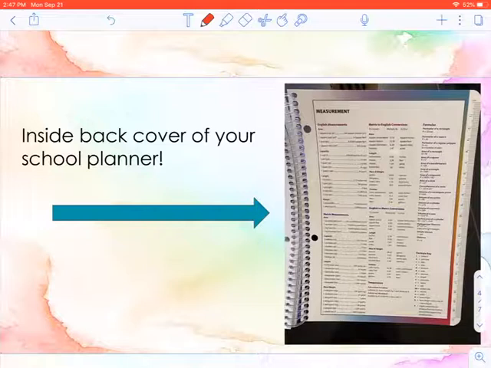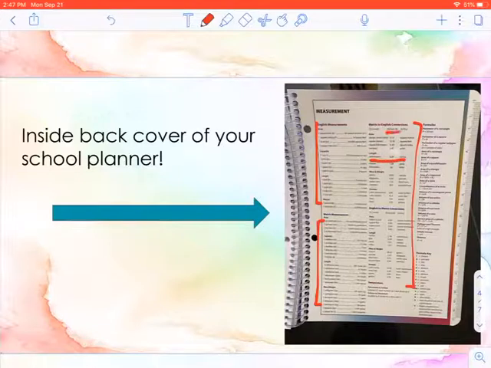So there's conversions between just the English units or US units. You can go between pounds and ounces. Then there's also within the metric system. Then there's metric to English and English to metric down here. And these ones actually tell you, for example, to get from centimeters to inches, just multiply by 0.39. You've also got a very handy little centimeters ruler, and on the other side you've got an inches ruler. So your school planner has a lot of great resources in it if you take the time to look through. Anyways, I digress.